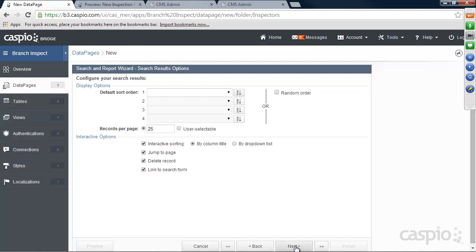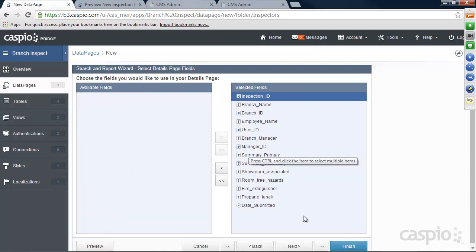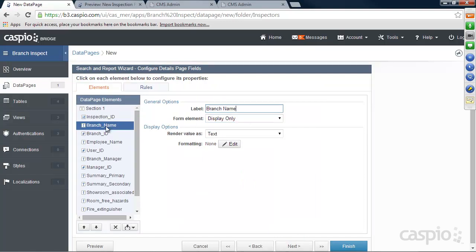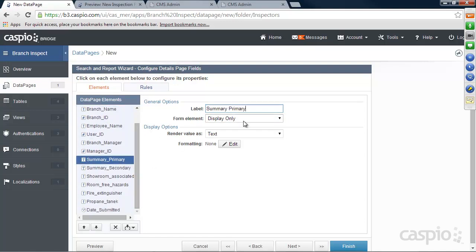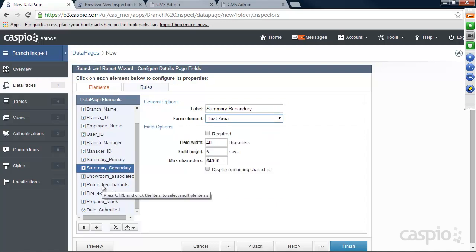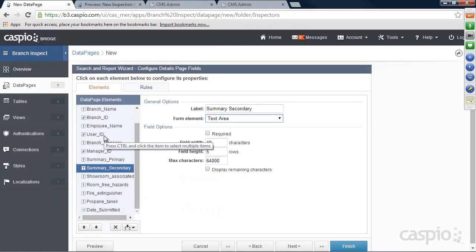Click next. Enable the details view, and in the details page you can show everything. And of course now you have to go through each one of these fields and make it editable. I'm just going to make, well, not these fields. Maybe the branch name can be reassigned to somebody else. Like the summary, I'll make that a text area, and also this, make it a text area. But you do have to go through each one of your fields here and configure your drop-downs again, unfortunately, because this is a separate data page. And even though you made those changes on the actual submission form, all these drop-downs, you will have to do it on the details page for the inspectors if you want them to be able to edit.